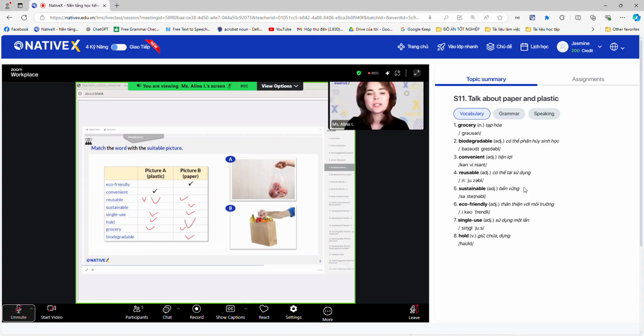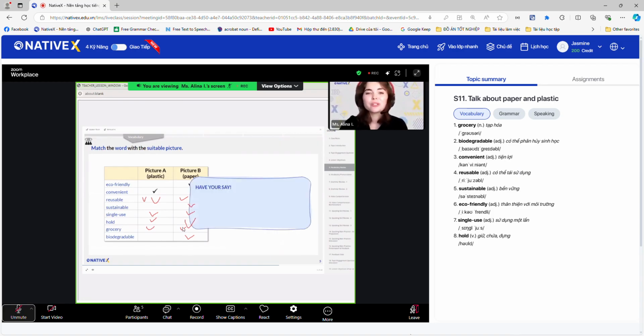Let's review these words once again, their meanings, and let's see how we can pronounce them. So before that, here is your state. How often do you buy groceries? Tao, how often do you buy groceries? I often buy groceries once a week. I often go shopping at the weekend. Okay, so do you like to use single-use bags when shopping?